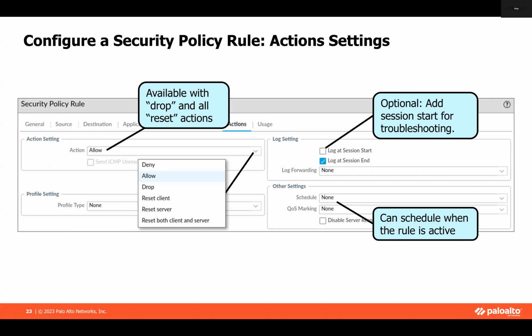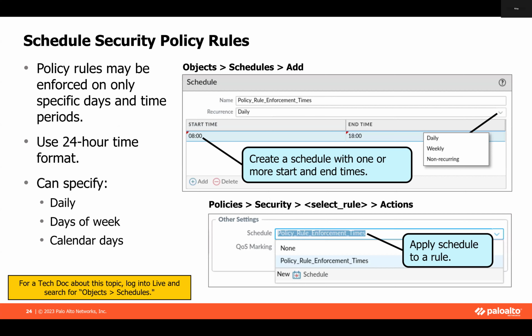In that lower left-hand corner, you're going to see profile settings. We're going to get into that much deeper in the semester, as to setting up those kinds of profiles. But schedules are a way for us to have a particular rule active for a certain period of the day. So create a schedule with one or more start and end times. You could set the enforcement dates and how you're going to set it up. It's great to block, maybe, Facebook during the hours of 8 to 5 and afterwards you allow it, or vice versa.